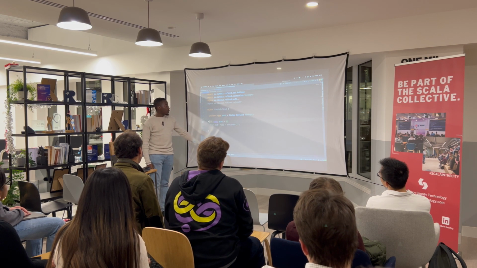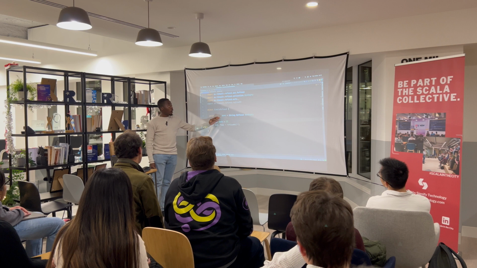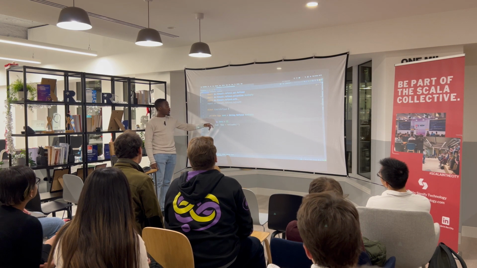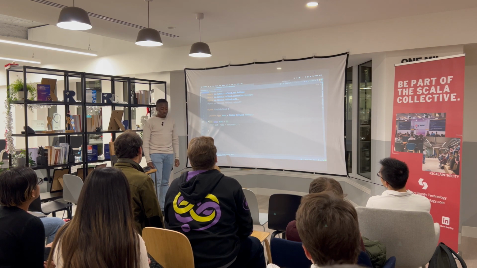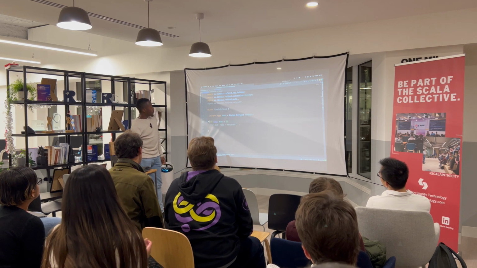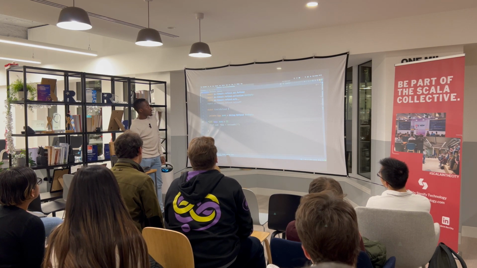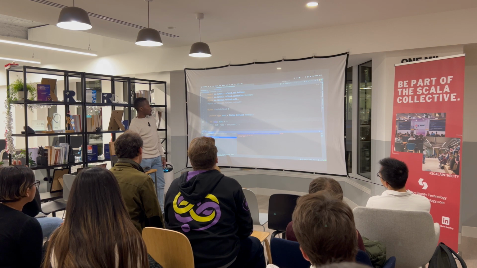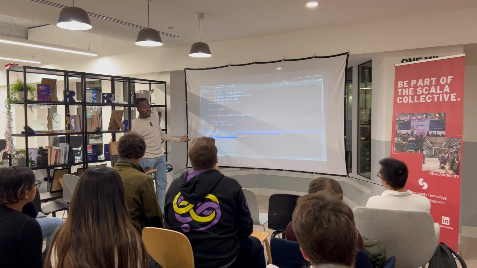There's an implicit macro turning an unrefined literal into our refined type according to the signature. If I try to compile this, it disallows us from instantiating a non-empty string.